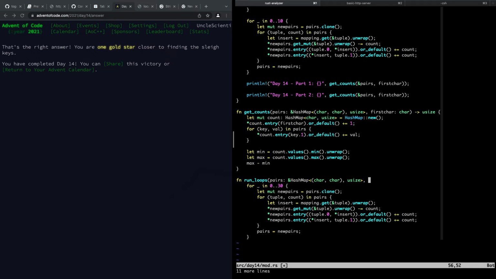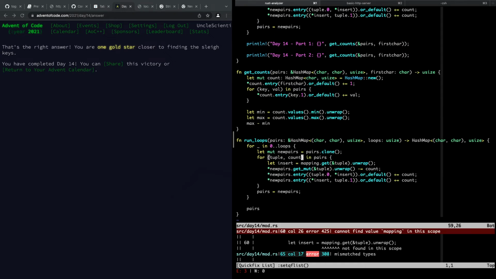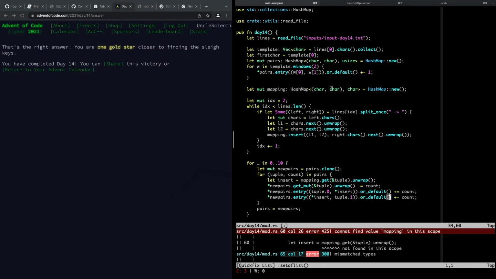And we don't care about the first char now, but we do want to know loops, and it's a usize. And that's going to return a hash map of char to usize. And this just gets a loops. And then we can just return pairs. Like that. And of course it doesn't work. Oh, because we've got to pass in our mapping. What is mapping? What's the type of mapping? Char.